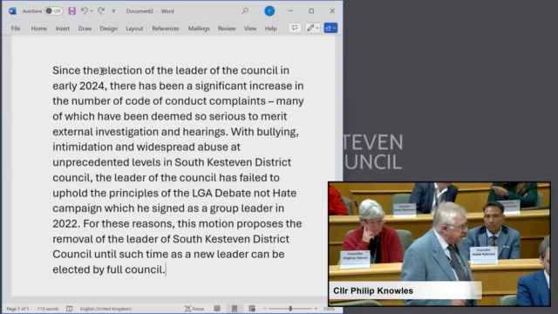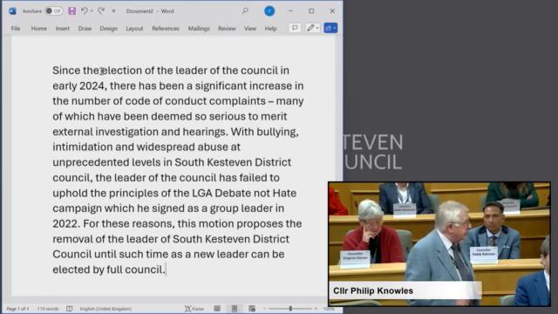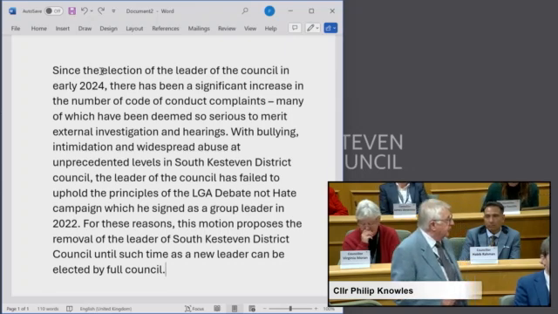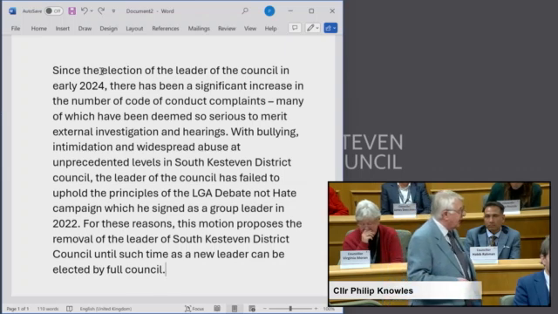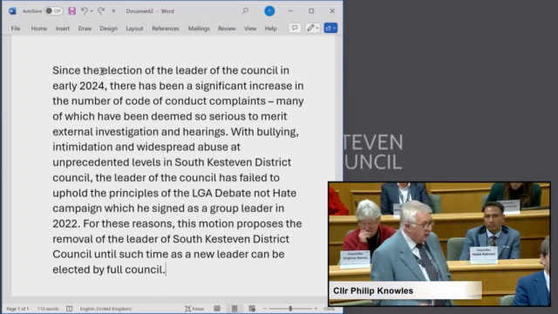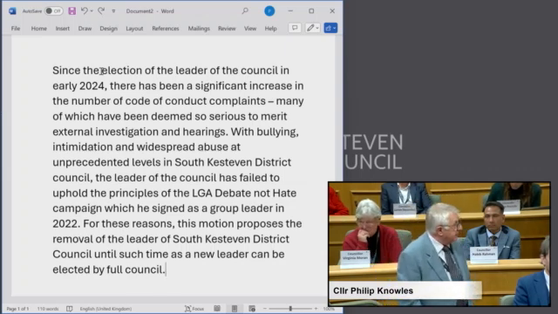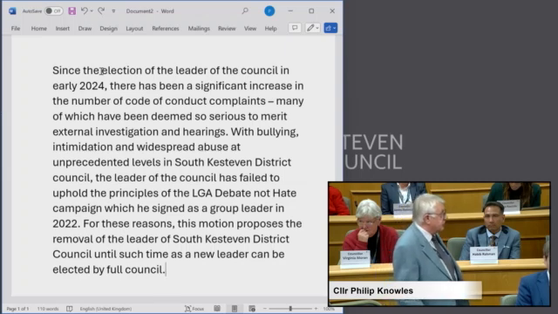But this is nonsensical, it doesn't add up, it's not logical, and it is a political move. It is nothing to do with anything else except trying to take revenge on a thorn in the side of the last administration when they were in power here, the last administration before the last election. And that's all it is. And it's a disgrace, and I'm very, very sad to see you bringing about this, Councillor Gill, because I thought you were above things like that.